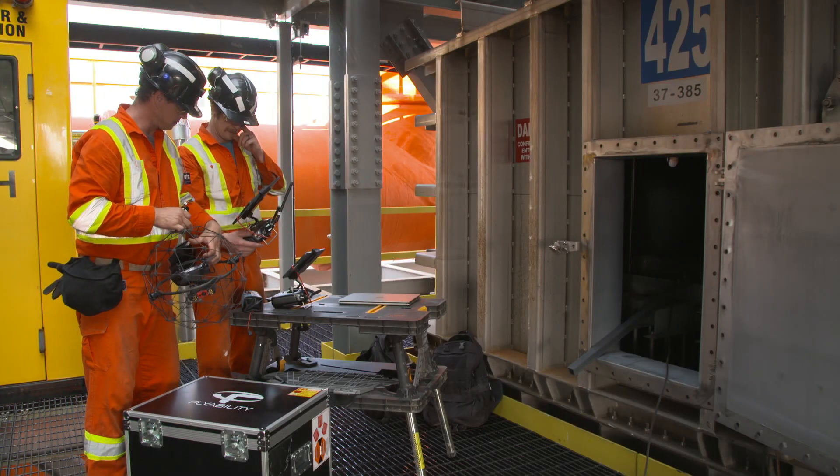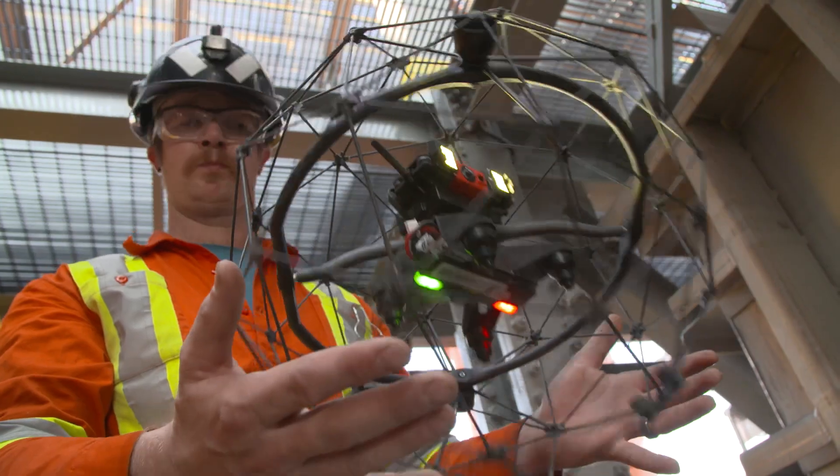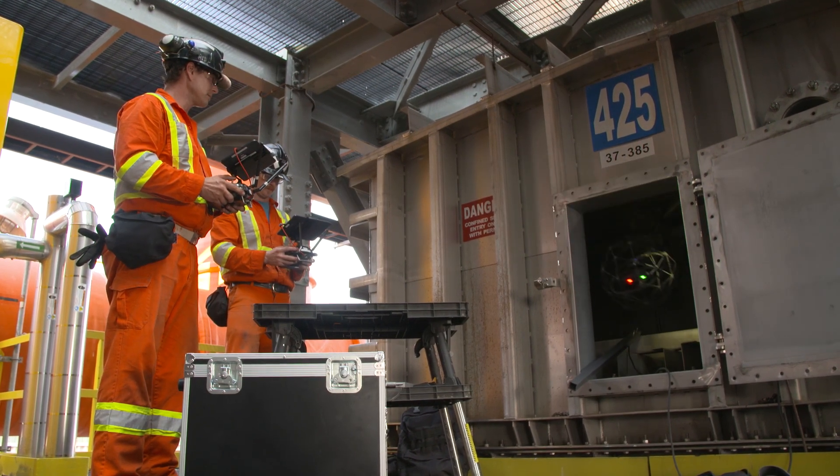We were asked to complete a recent inspection on a piece of equipment that was signed off and ready to be put into commission. During the course of the inspection we managed to find three glaring deficiencies that should have been identified by the contractor prior to the equipment being signed off.